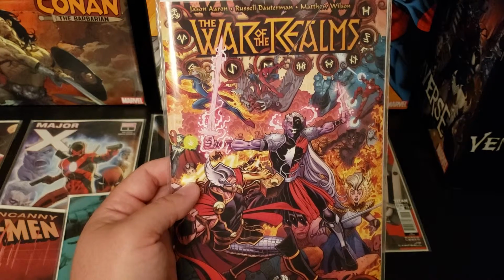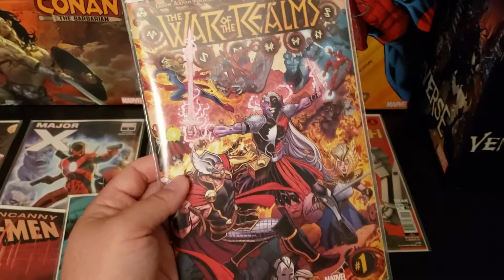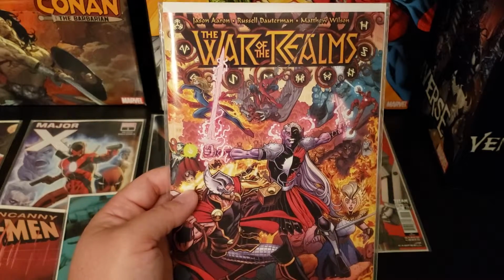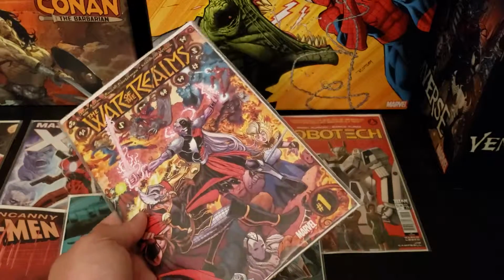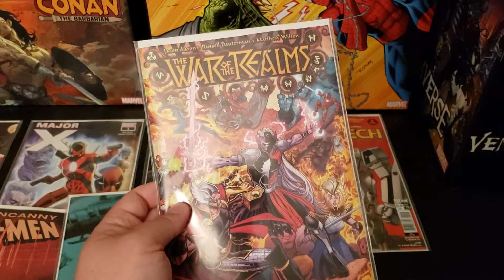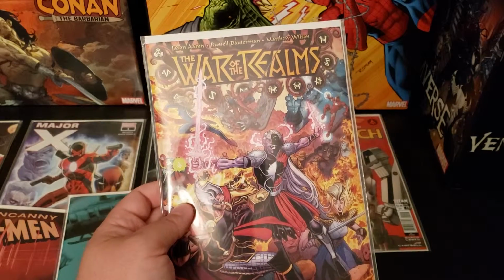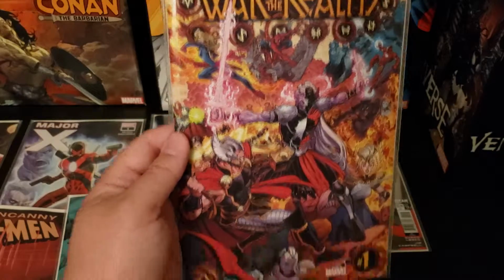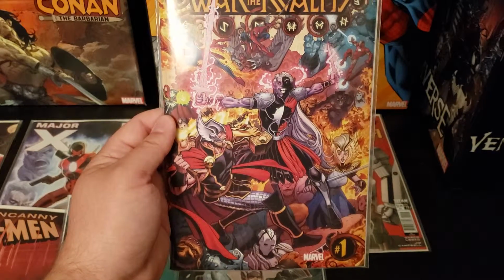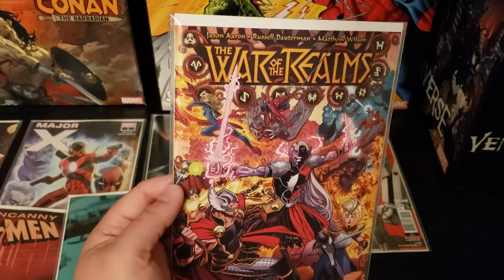I mean, a lot. And taking the time to read and look through the panels for all the minor little details was very different as opposed to reading, if you read Major X and then read this, Major X basically has nothing in the background, just a white background around characters. It's all about the images of the characters. This is about, as you can see, a whole lot of complex stuff going on all at once.